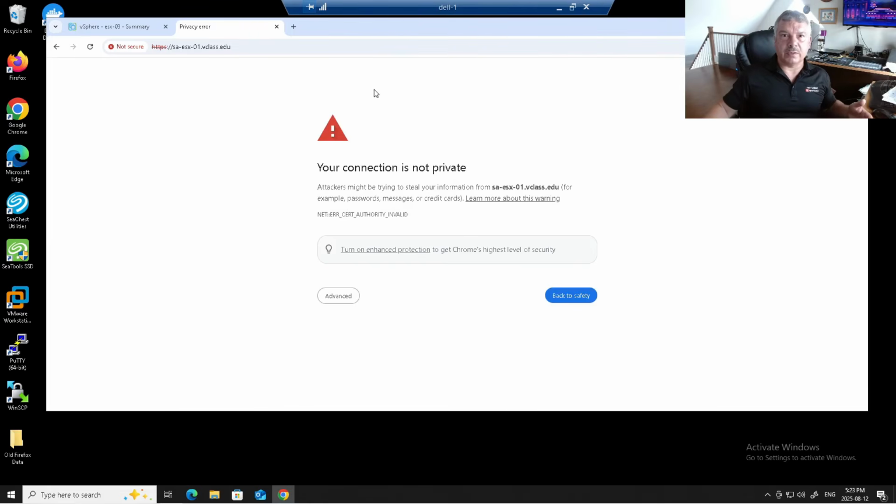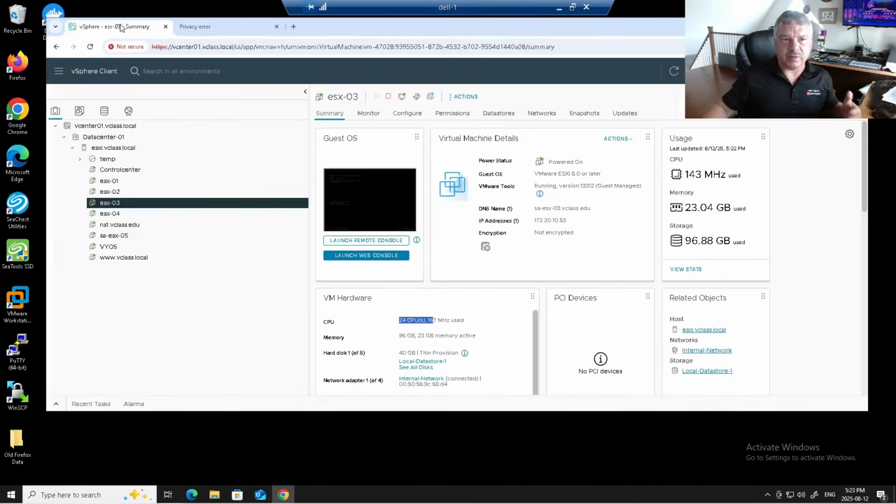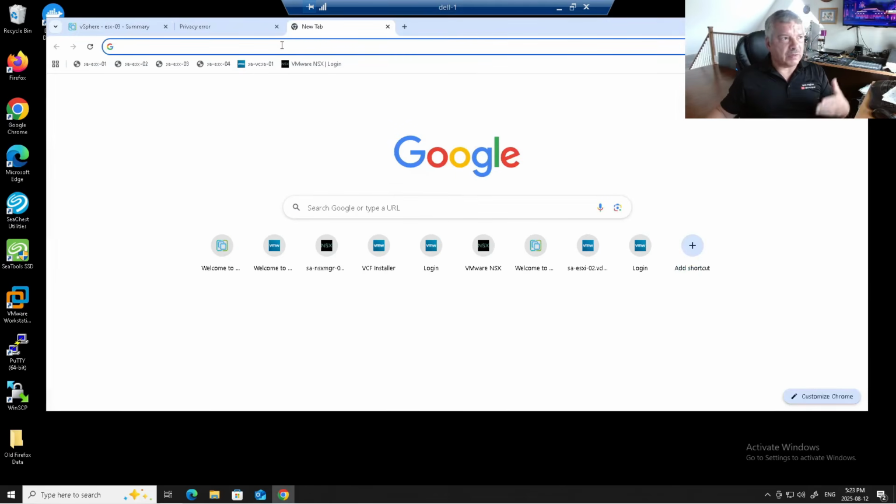install ESX. Okay, let me go to my host 5. This is the reason why I have a host 5 there, just to show you this, because I got all my other ones all set up. So before I even start deploying VCF, deploy your ESXi hosts. You need to set up their NTP on those. If you don't know how to deploy ESX, watch my videos on it. It's pretty simple, right? Deploy them, set up your DNS, set up your management network, and then also make sure you got NTP set up as well.